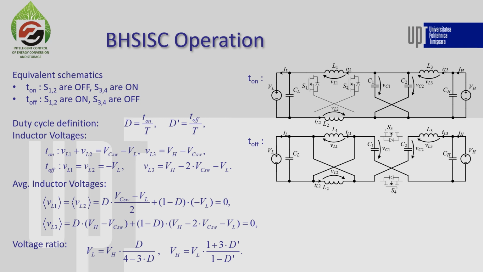So we calculate the voltage ratio, and here we see a much wider voltage ratio. It is quite close to the quadratic converters, even if it's not so clear in this form. And we can also calculate the switched capacitive voltage, and here we see that it has the same relation as the bidirectional hybrid switched capacitor converter. The switched capacitor voltage is half of the sum of the two input voltages.